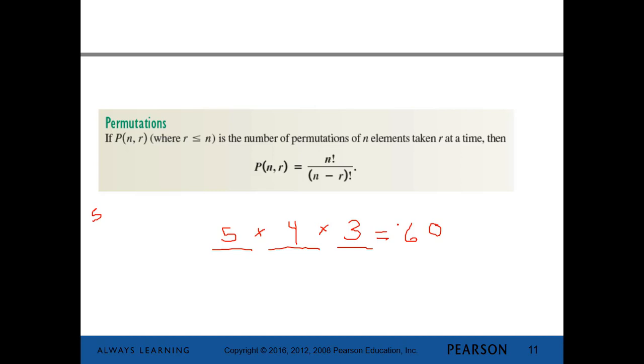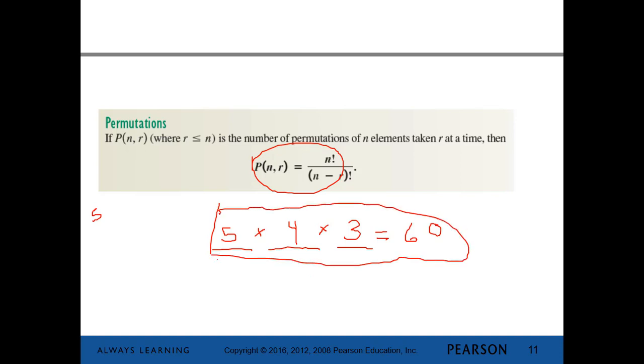Now, I did that without the formula, which is right here. So anytime you're dealing with permutations, you can use the strategy that I just showed you, and it'll give you the correct answer every single time. But just to show you that this does work, let's plug in the values here. So in the example, what's n? N is the number of items you get to choose from. In this case, I have 5 books to choose from, so that's going to be 5 factorial.